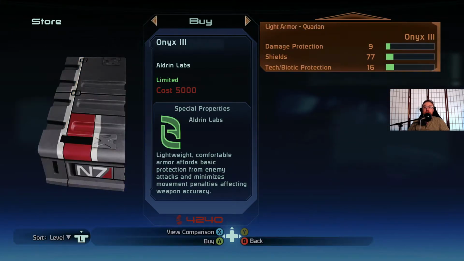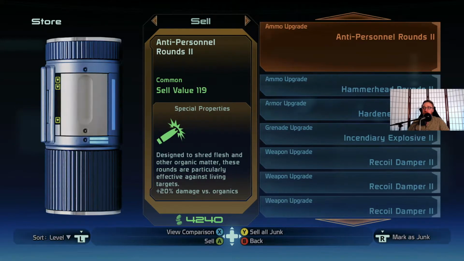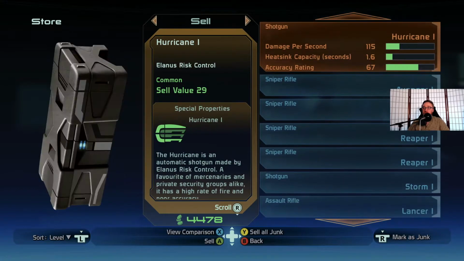Can I sell anything? Let's see what I can sell, because I want to get that armor for Tally. Because Tally dies too quickly if you don't get her upgraded quickly enough. I'm just gonna sell doubles that I have for now.